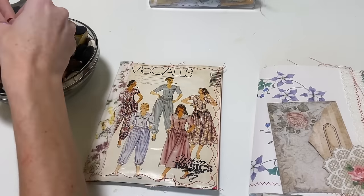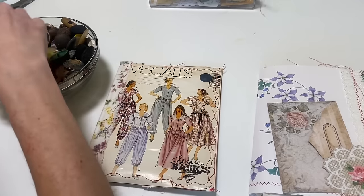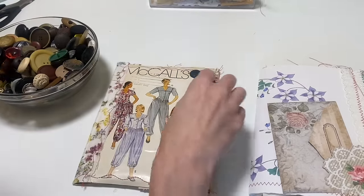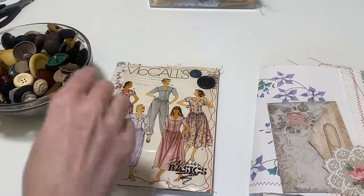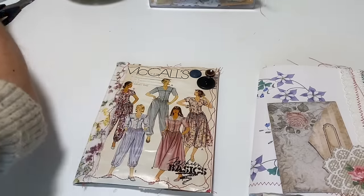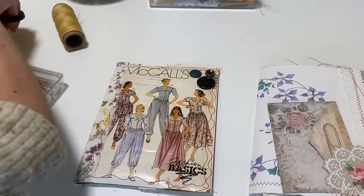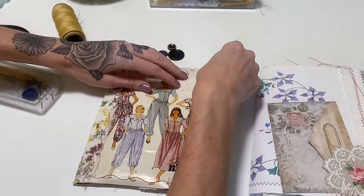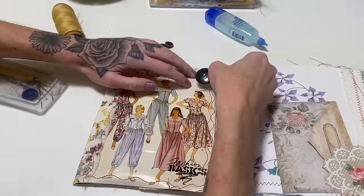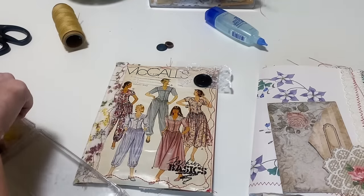Let's just place a few on and see what that might look like — I don't want them to be too bulky. Some smaller ones — I kind of like how those look, they are super vintage-looking. Anytime I add two I always want a third — I just like the little trio, how it looks best. So we're going to sew those on. Maybe I should put a little snippet of lace underneath — kind of sideways like that. I'm going to add a little bit of glue to this one first, and then just let these sew to hold down the lace. I'm going to sew them on with needle and thread, and then we can bind this.